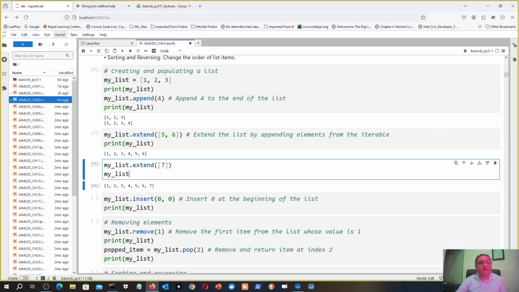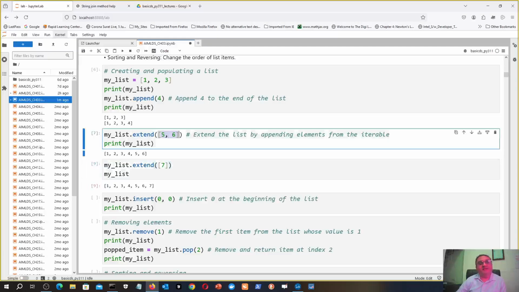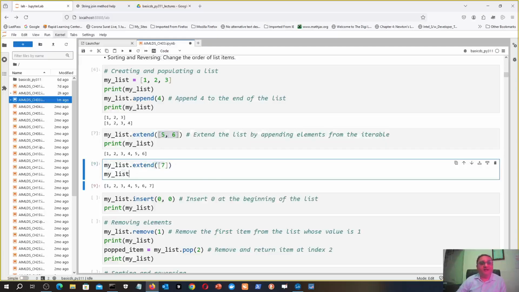Now, another important thing is that extend can even be used for adding a single element. So in a way, if I know extend, then there is no need to remember append. I can add as many elements as I want, or I can add a single element. For example, here my list dot extend, and I have added 7. So 1, 2, 3, 4, 5, 6 were there, and I have added one more, 7, and you can see that 7 is added.